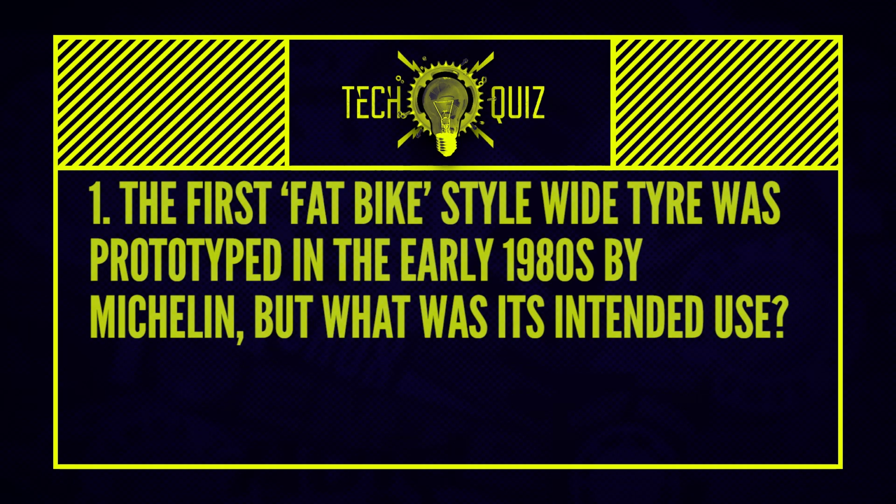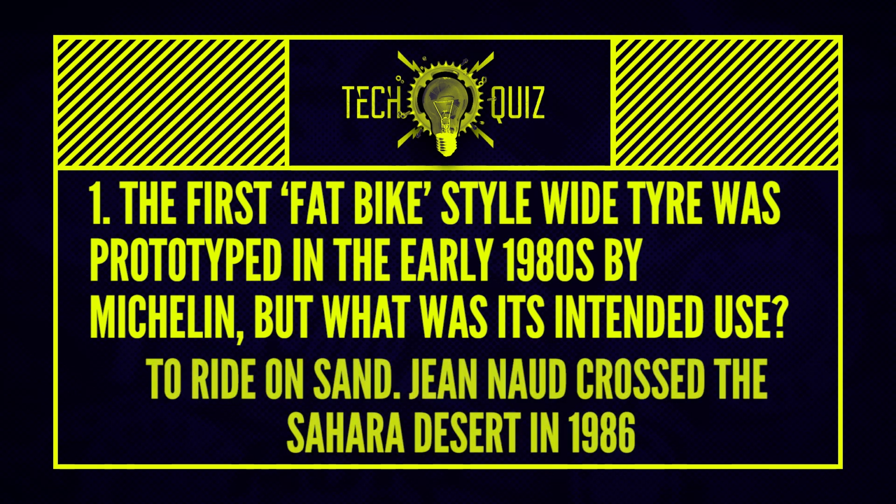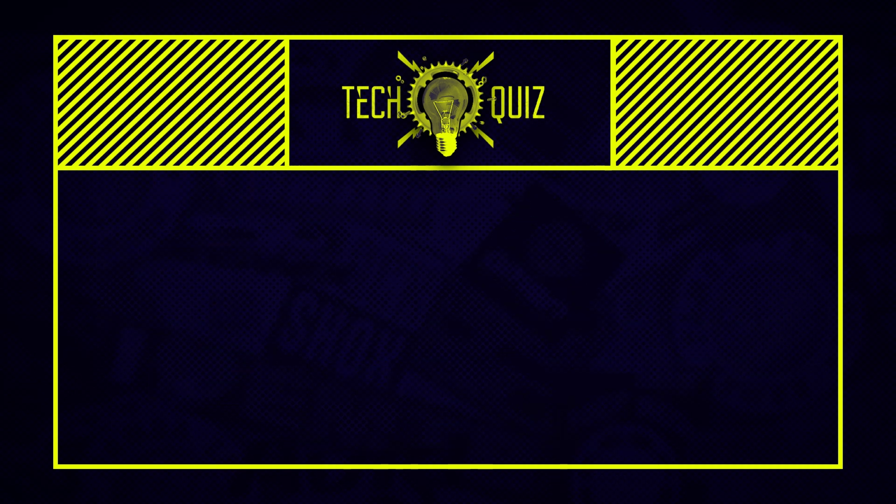What was the first fat bike style? What was the intended use of that fat tyre? It was actually to ride on sand. So Jean Naud used it to cross the Sahara Desert in 1986. There was also a guy who was inventing some stuff in Mexico. Those two were the first in the 80s, and they were doing it to ride on sand, not snow, which is what I thought. It totally makes sense to try and spread the tyre out.